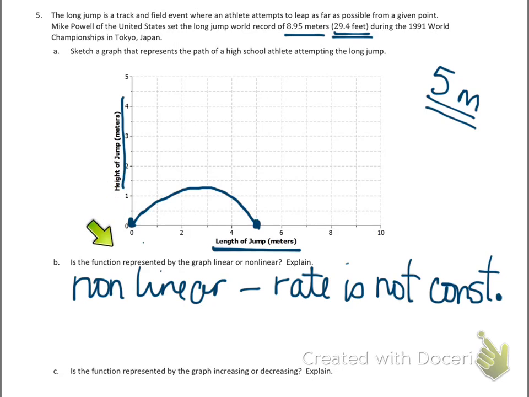All right, so then we're asked, is the function represented by the graph increasing or decreasing? Well, it increases his height, and that's what we're talking about. The height increases up to the highest point and then begins to decrease. So it's both increasing and decreasing on different intervals of the function. So let's say this is his highest point right here. And it would probably be halfway through his jump, but just for the sake of argument. So on this interval, we'd say it's an increasing function. And then on this interval, the second half of the jump, it decreases. So it's both increasing and decreasing.